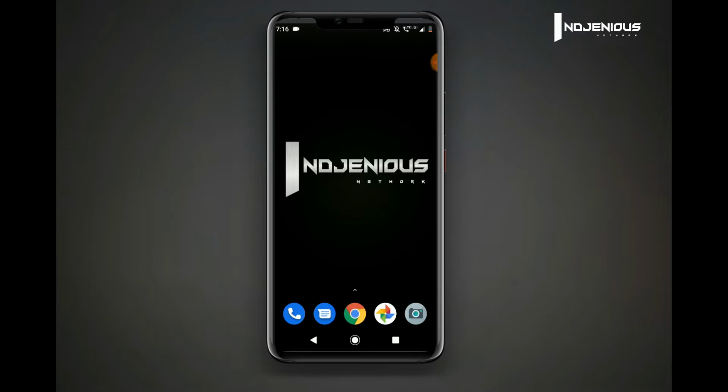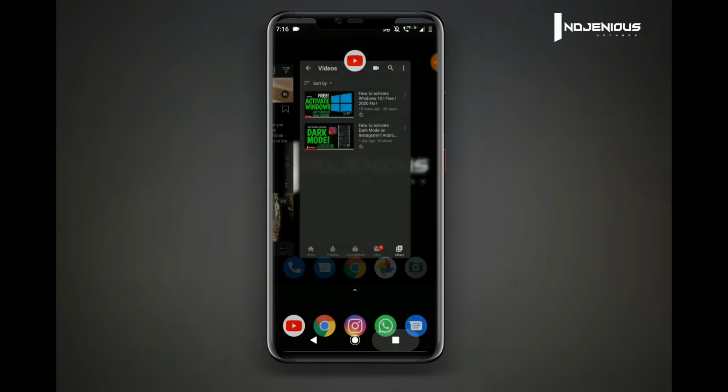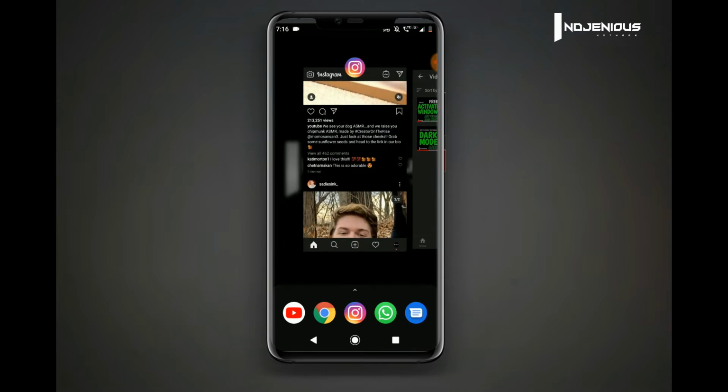Today in this video I'll show you how you can copy text from Instagram or YouTube. As you know, Instagram or YouTube doesn't provide you direct options to copy any text or captions from there, so you have to use a third-party app. Don't worry, the third-party app is absolutely safe. I've checked it myself. And so let's show you the Instagram interface before installing the app.